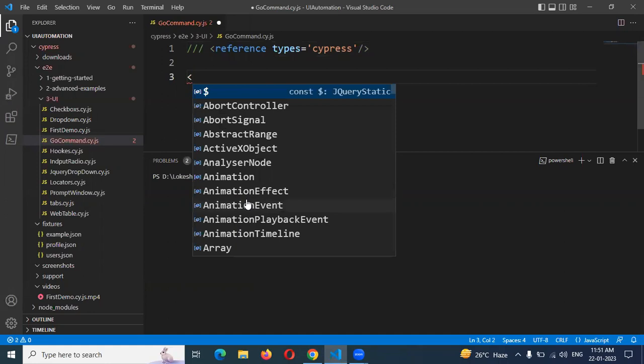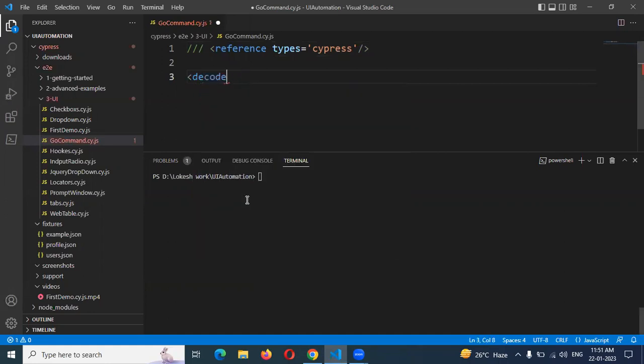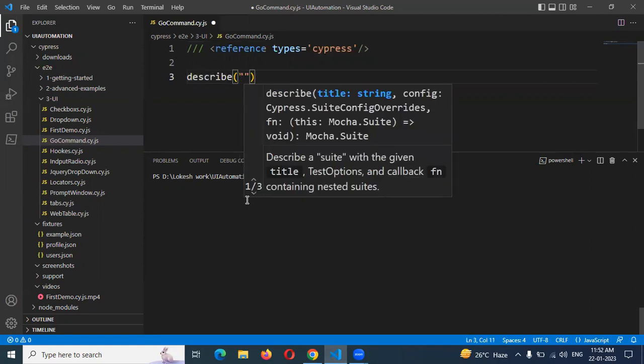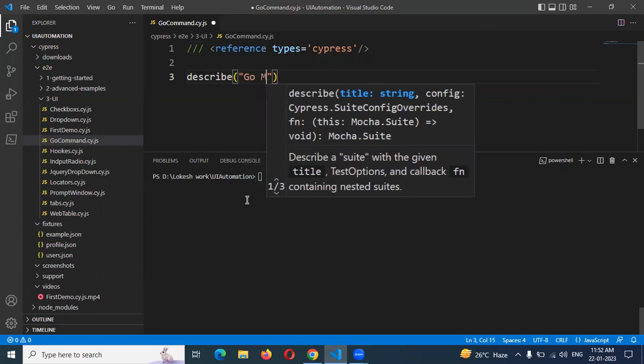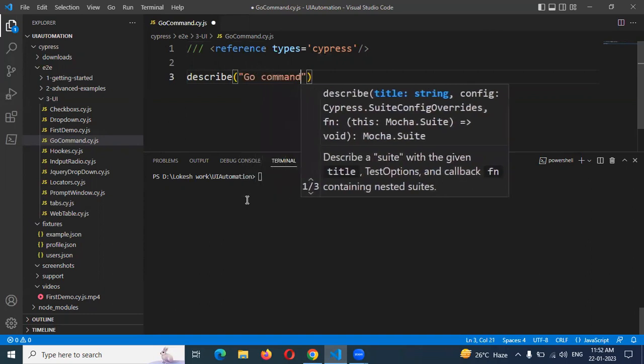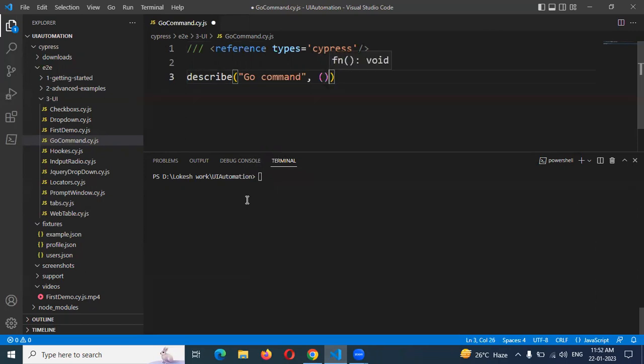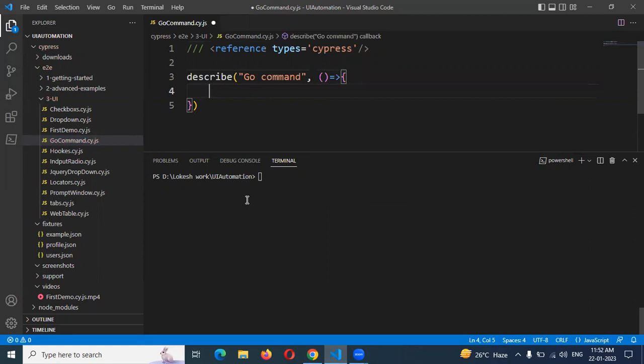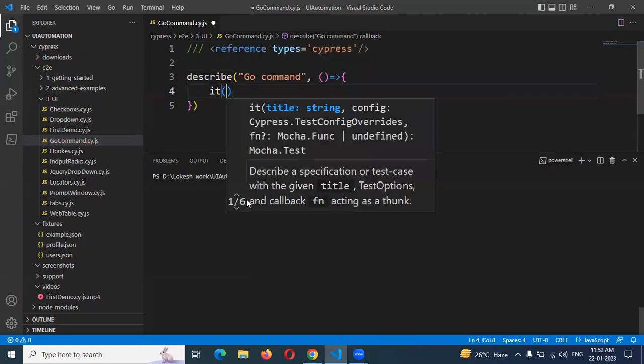Now here I'm going to create a describe, which is the method for creating our title. We need to create the title, and in this title we declare a single quotation with our title, that is go command. Then I'm going to create the function with braces. Here it is the test case creation.